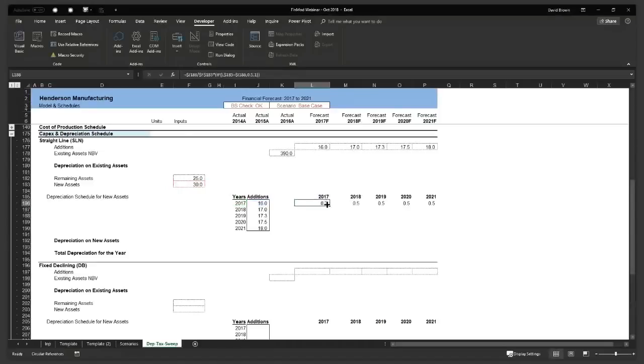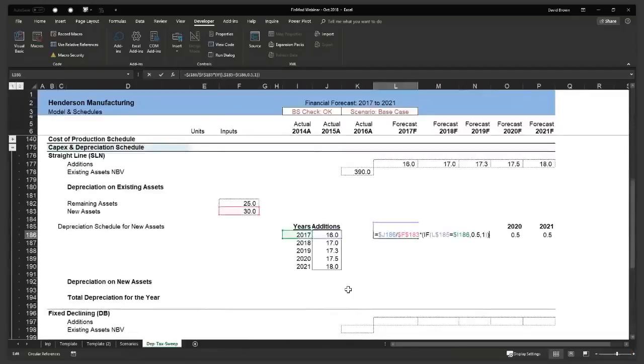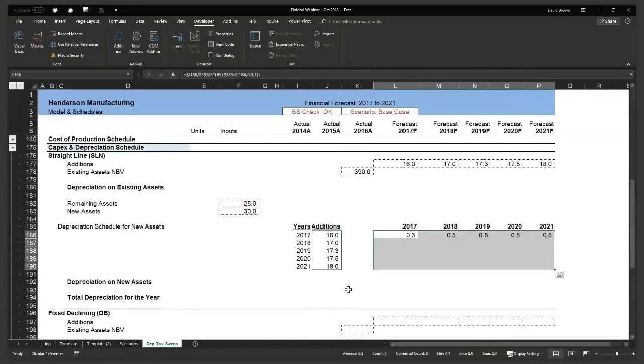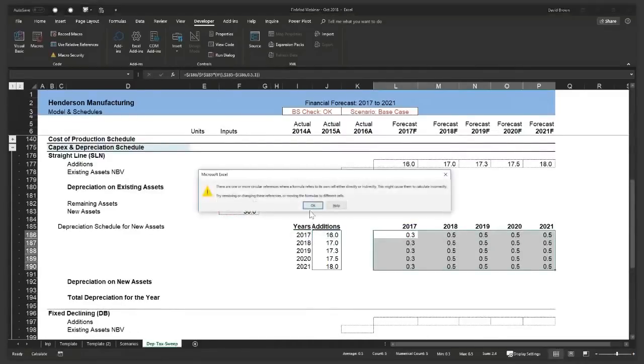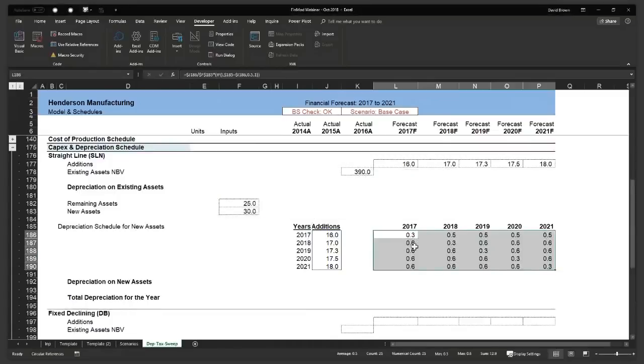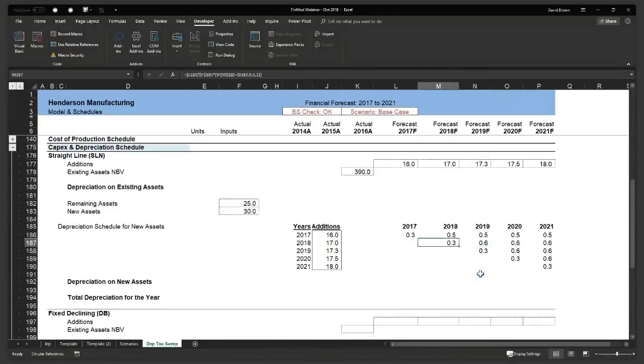So what it's done is it's given me depreciation for, let me just zoom in so you can see this, it's giving me depreciation for the first year. Now there are many ways to do this. I can now drag this all the way right and all the way down. Sorry for these error messages every time. Then manually you could now delete these ones that are not really the depreciation for those years, right? Okay, there's something up with my formula. Let me see. What is this looking at? Okay, same year. Okay, no, I think everything's fine. F2, yeah, it's good. So that's one way of doing it.